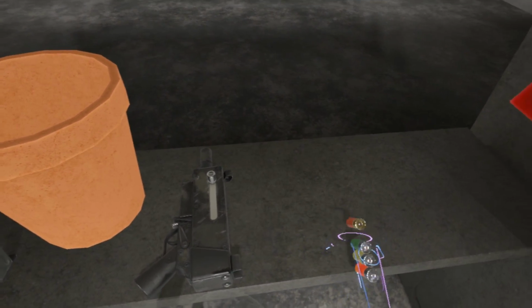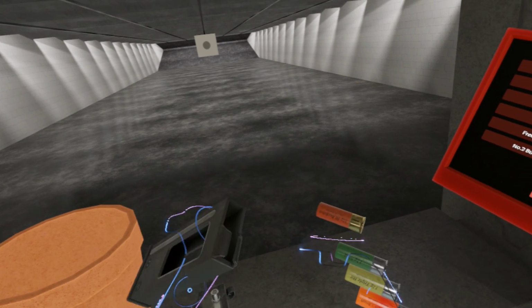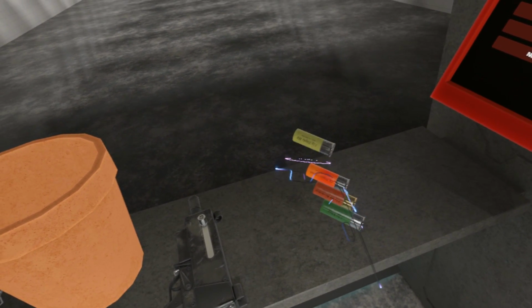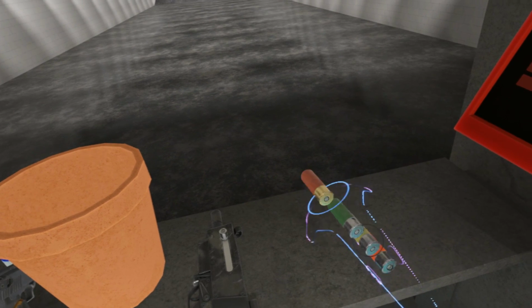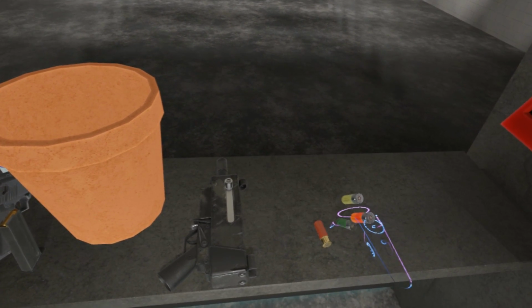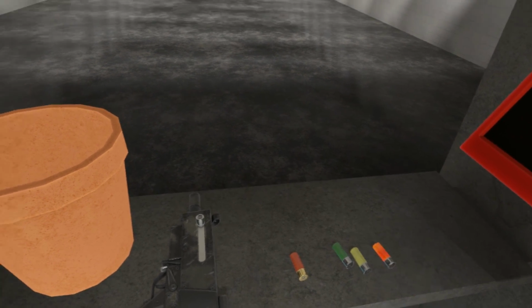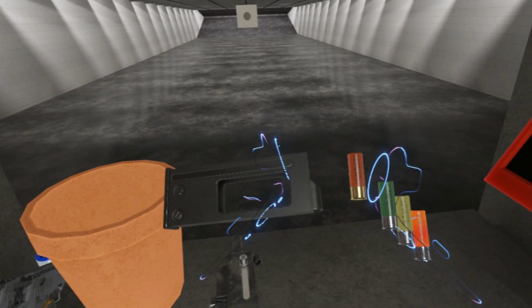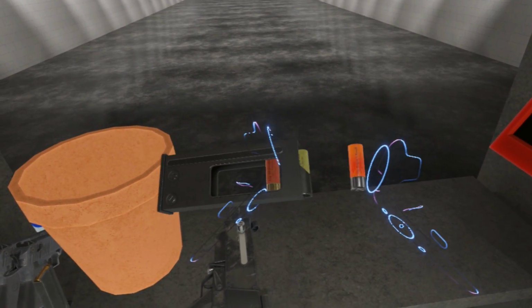So let's pick these up again. We can cycle which one is in our hand versus in our palm by clicking left and right on the touchpad to cycle through them like so. And we can drop them out of our hand by clicking up on the touchpad like so. And it will drop them out in order. Let's pick those up. We can load these into our mag here.